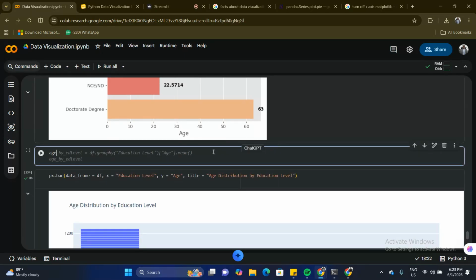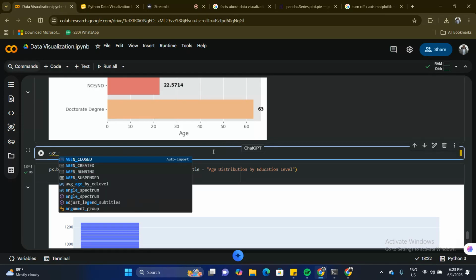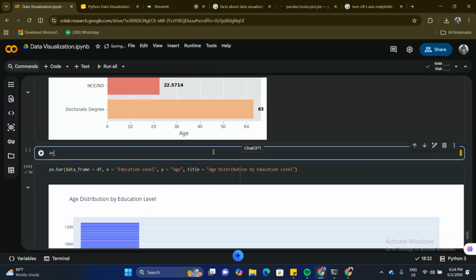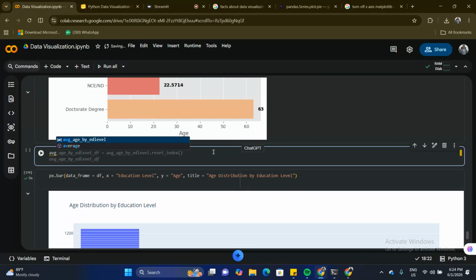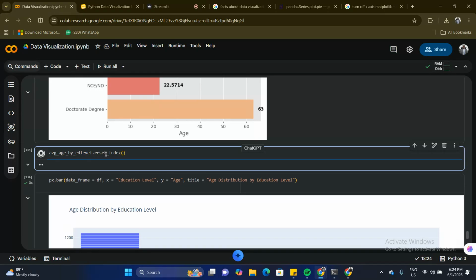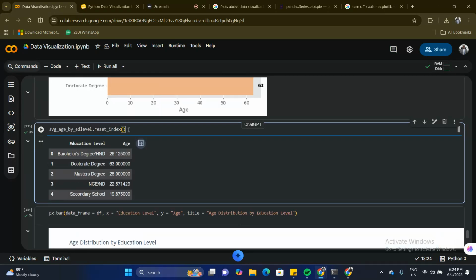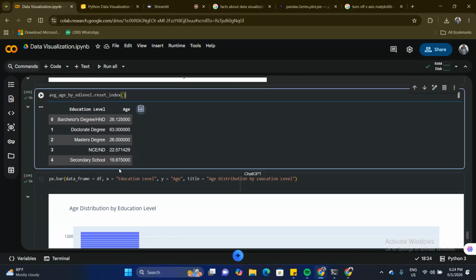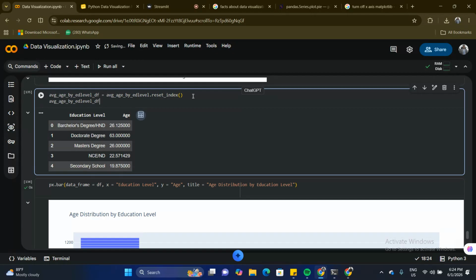Age, sorry, average, AVG. Cool. Yeah, AVG, head level. So if you want to convert it to a data frame, let me take this guy off so that we'll take it step by step and you understand what I'm doing. So if you run this guy, what do you get? If you reset index, it returns this guy to a data frame, right? So I'll just go ahead and copy this guy, paste it here, and then make it a data frame, so that I'll be able to separate the one that is series and the one that is data frame. Right? So I run this now.